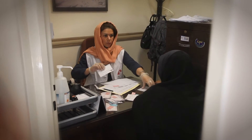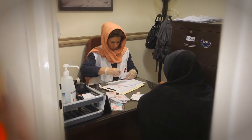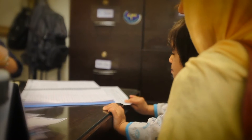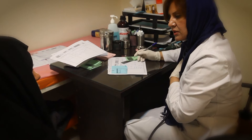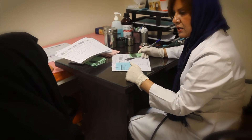Whether in a poor country or a rich country, the first thing a doctor will do when they suspect hepatitis is to do a blood test — a serological test to know if the person has been in contact with the hepatitis C virus. If the test is positive, a second test is necessary to know if the virus is active. If this test is also positive, the patient has active hepatitis C.